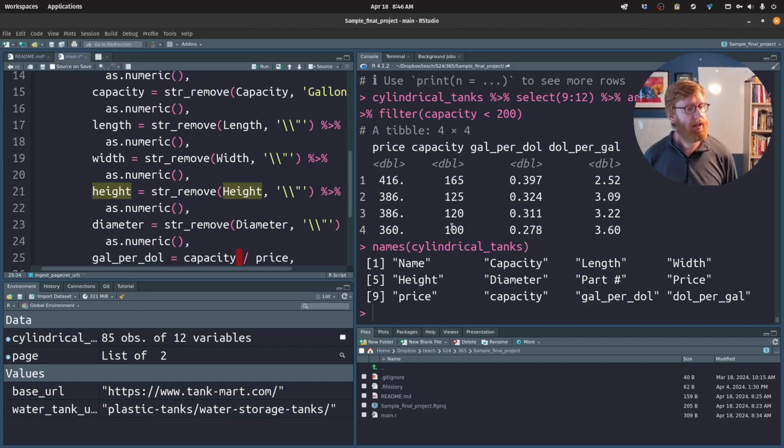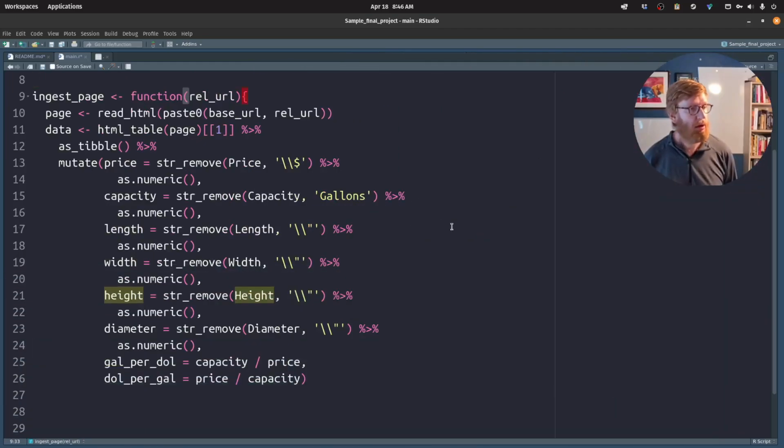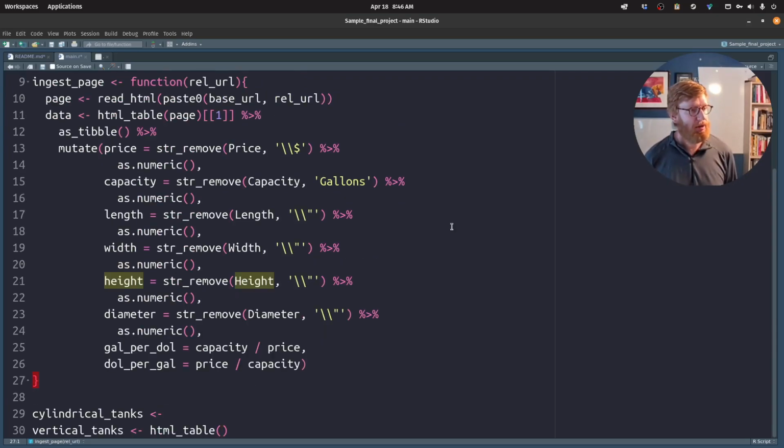Cool. I think that is what I need. All right, so we ingest the page, we create this data table, and then really we can just spit that out.